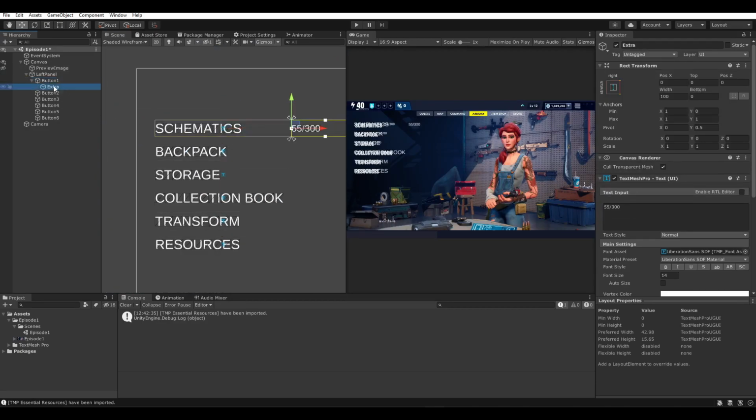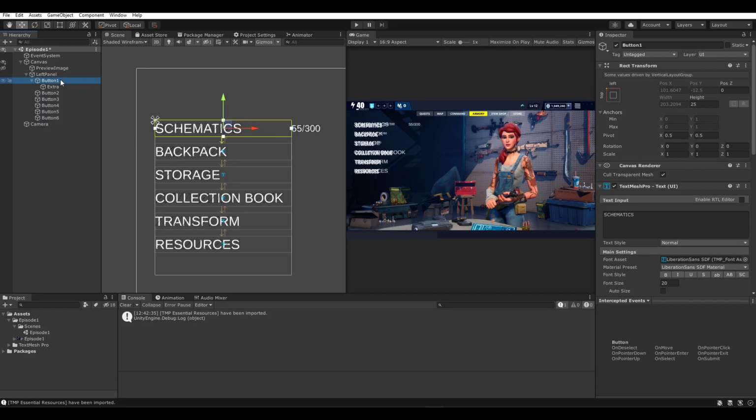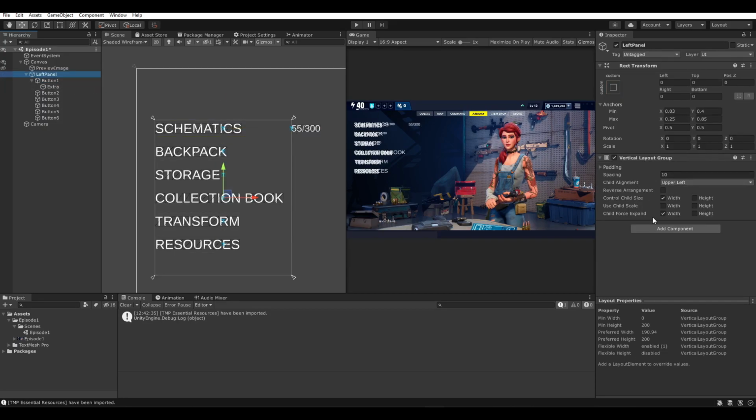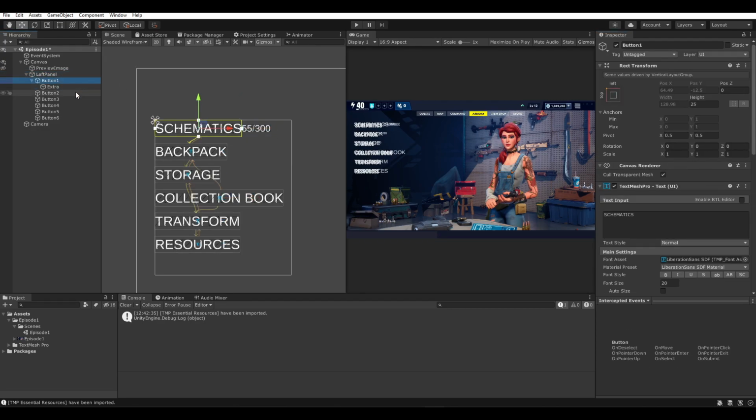What we have is the button finishes here on the top right because our panel is forcing the child to expand. So if we disable this, the button will expand according to its size of text. You see what I mean? If I remove some words, it's going to decrease the width. So it's changing to its preferred size, which is what we need right here.